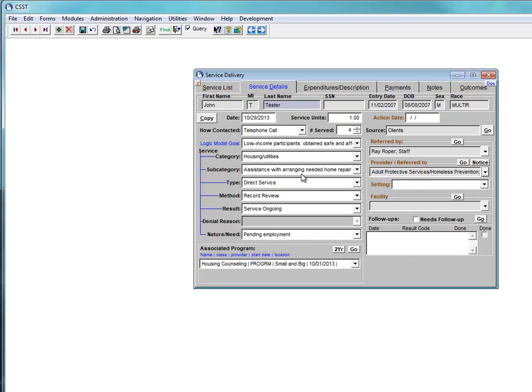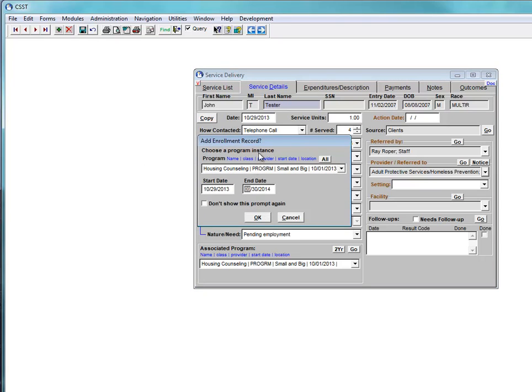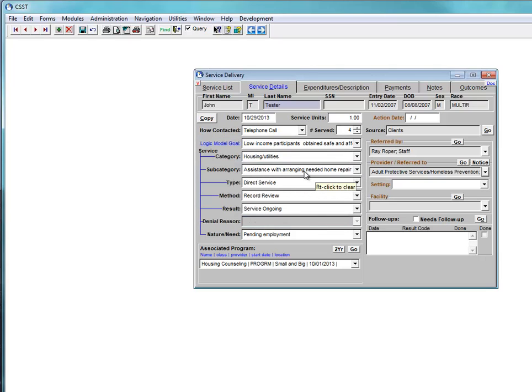Okay, at this point, we're probably finished, although it is possible to put in other items on other pages, but presumably this is going to give you enough detail to provide what you want in most cases. So I'm going to save this record. It'll ask me if I want an enrollment record because we have that set up in an automated fashion, so we'll just say OK on that. We could delete this record later if we choose to do so.